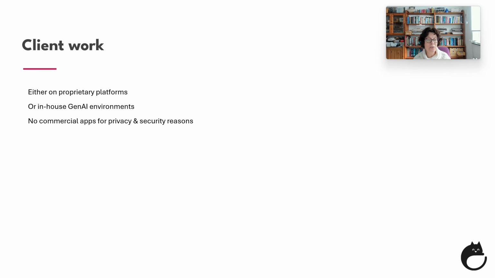And as you can imagine, when I do my prompt work there, I'm not allowed to use any commercial apps for privacy and security reasons, obviously, because we don't want any proprietary company information to be sent to a large language model and accidentally becoming part of their training data. So even with all the safety features on, I never use ChatGPT, for instance, for my work, or Claude. Of course, I use the underlying LLMs, but always in an environment that's safe with the proper guardrails and security measures in place.